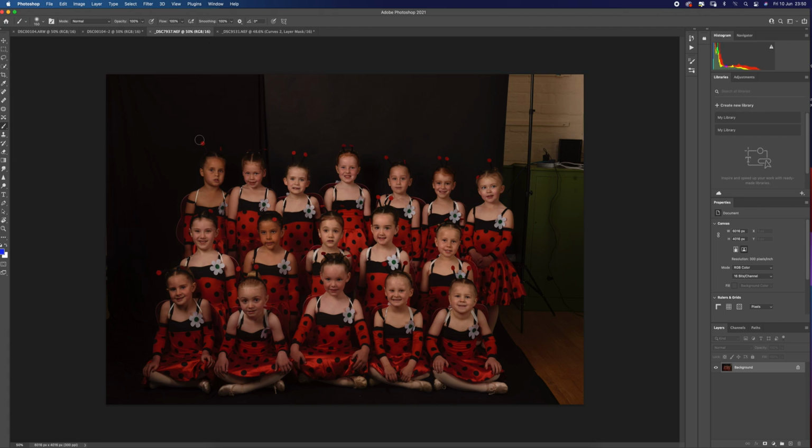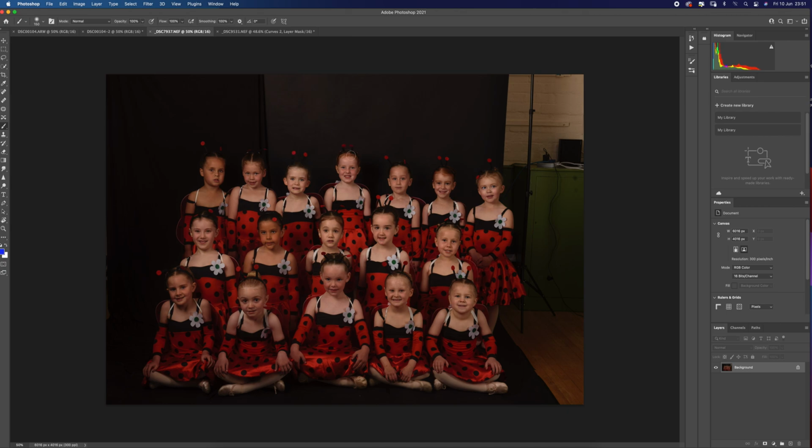Let's go in and see, and pretty much I would do exactly the same with this. I'd lighten up this side, because again, I'd probably go around and individually either lighten them or darken some of them down to try and get the exposure looking very similar on each of these kids. Again, this one wouldn't be as bad as the last one, but I'd patch that in as well and do the same on the backdrop.